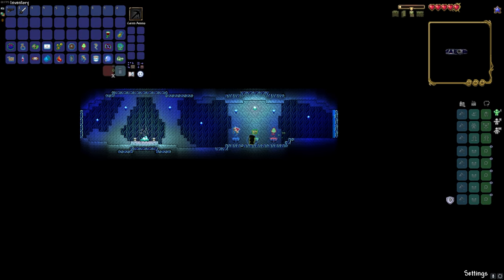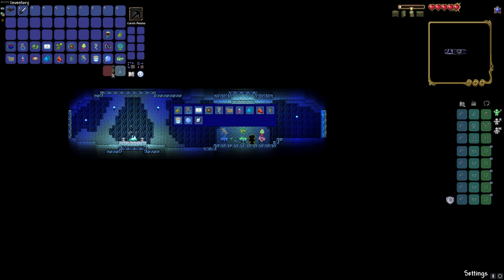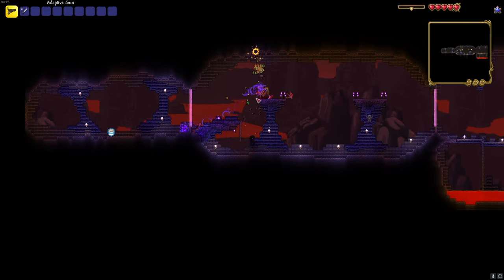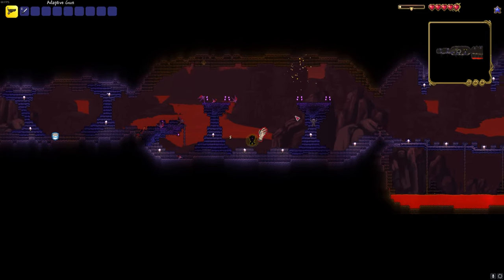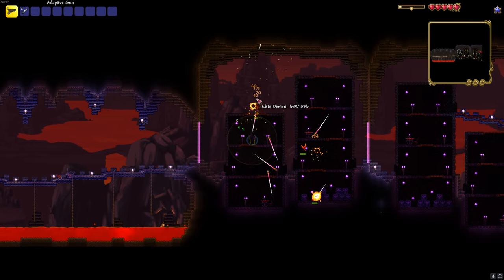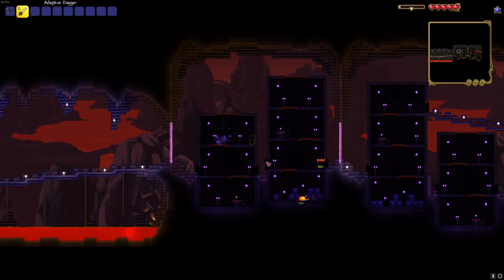I guess in between stages in this game, it's really good because there's a lot of different stages. I don't even know what these items are, but I don't really care. Ooh. Nice thing is that I've been fighting these enemies like all week. Place your cursor on enemies to steal life from them. Okay. That's cool. I like this arena. It's like the actual game.